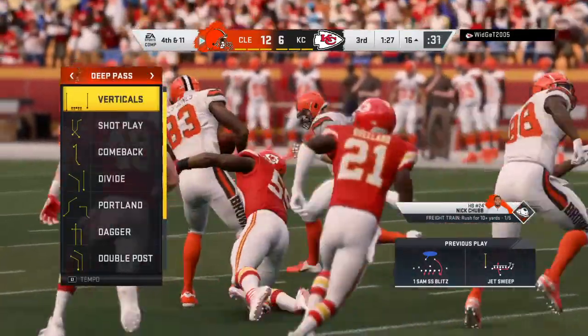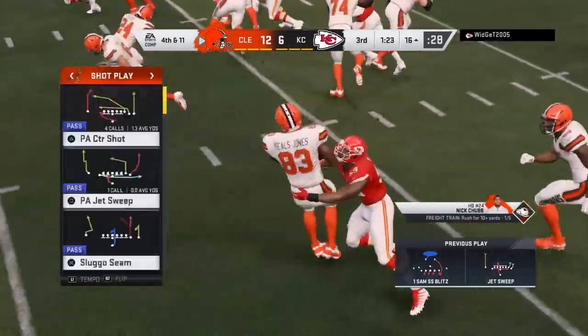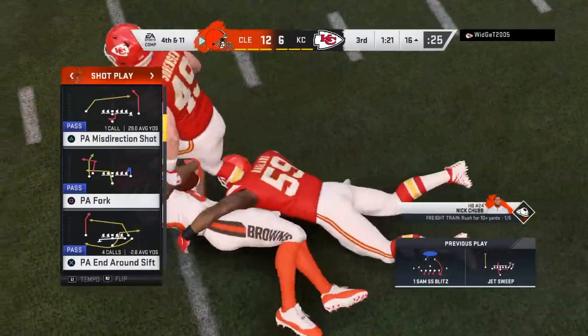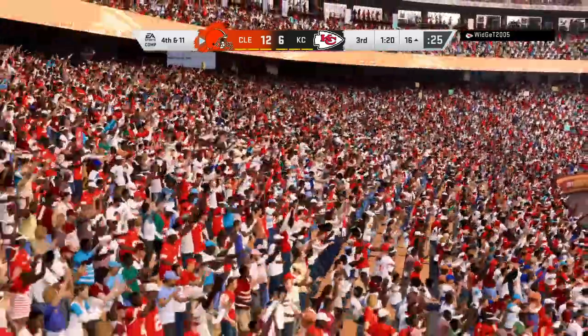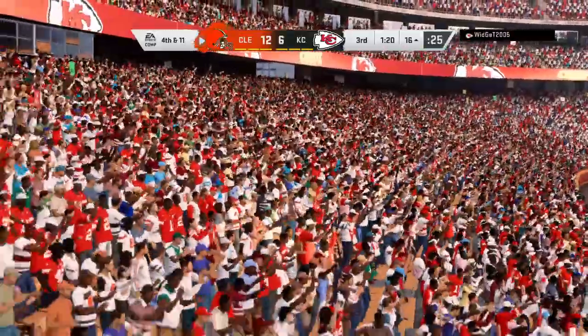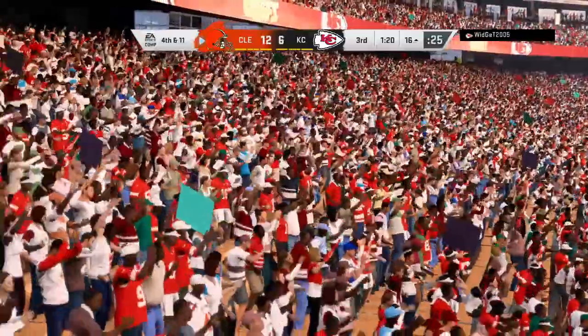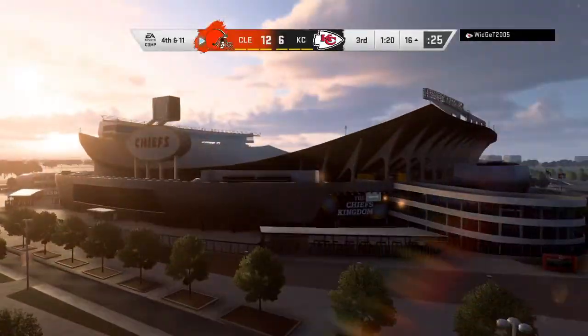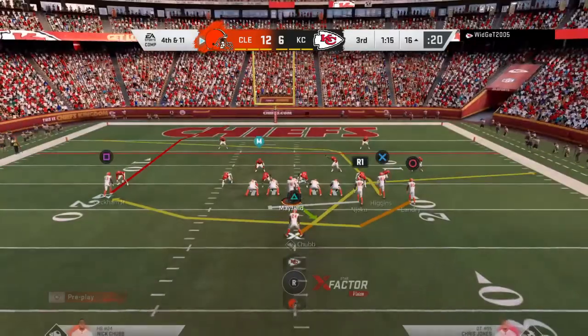Tired of you, bro. You probably don't even know what you're doing. If you do blitz, bro, and it don't work, bro. If you do blitz and I don't get the touchdown, I'm definitely going to blitz on you the whole time. Try to make it easy for you, but you never get a touchdown. And do you keep on blitzing me? Now let's see how the offense still out there.